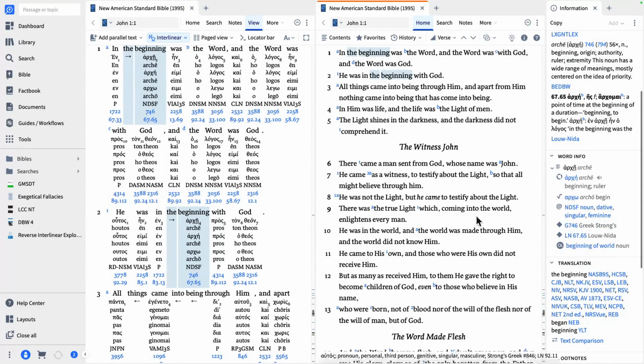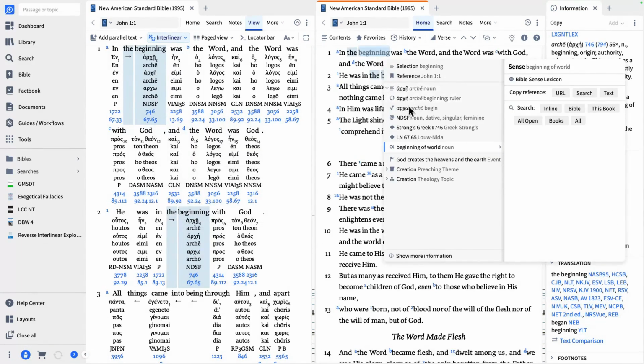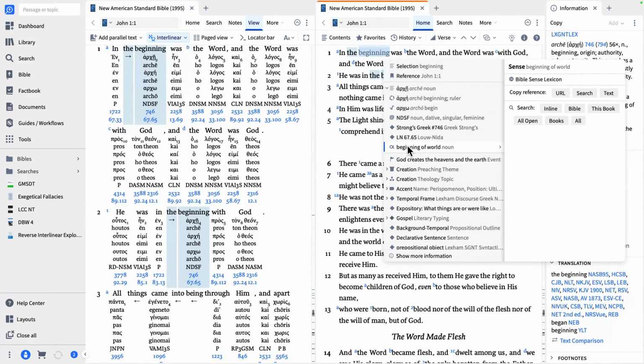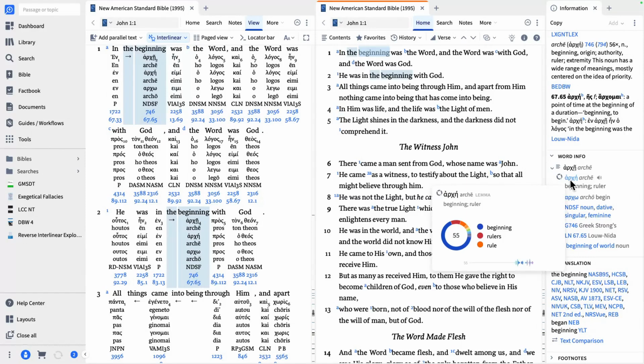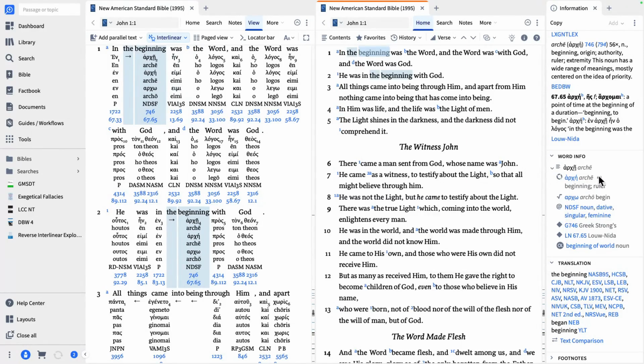Very similar to the information you're seeing here in the interlinear and the information that you're seeing in the context menu. Very similar information. Okay, there's your manuscript word, the transliteration, the lemma or dictionary form, transliteration. You even have a speaker here that'll tell you how to pronounce it. It tells you again here, it can be translated as beginning or ruler, or is mainly translated as beginning or ruler. Root, transliteration, morphology, Strong's, Lonida, biblical sense of the word.